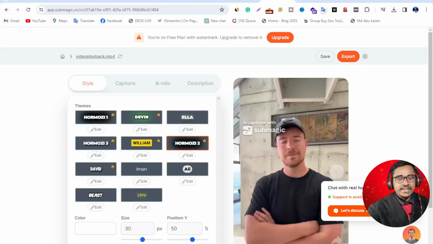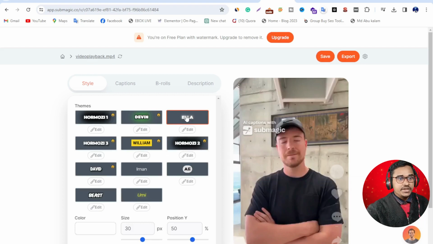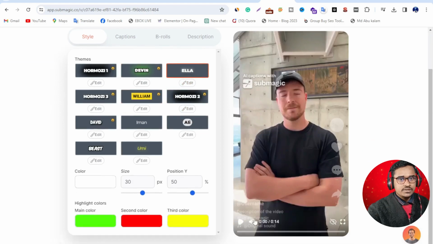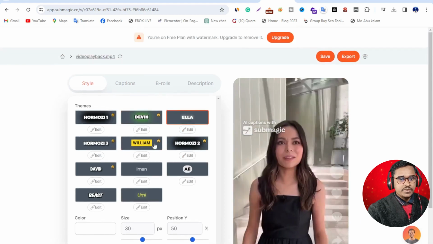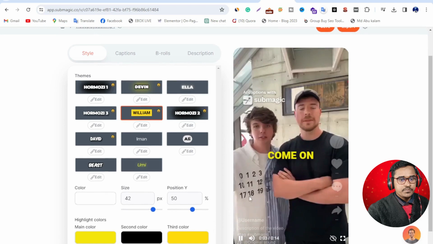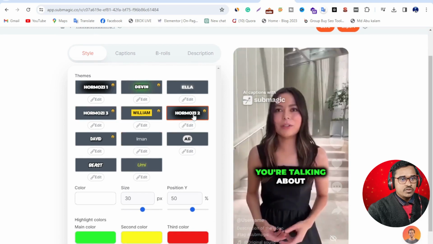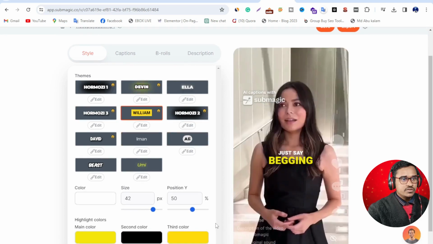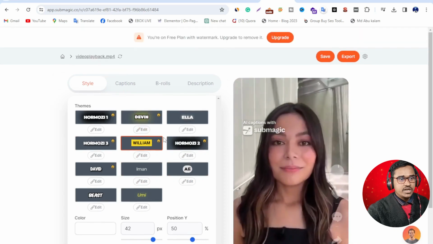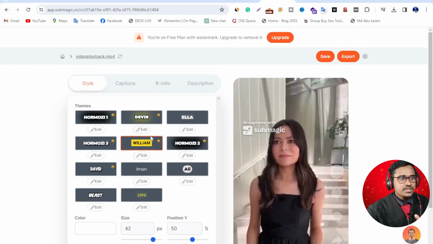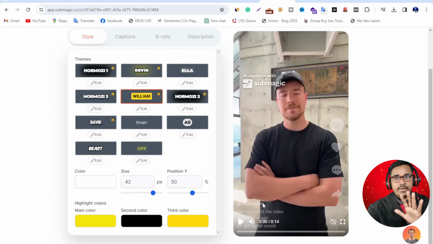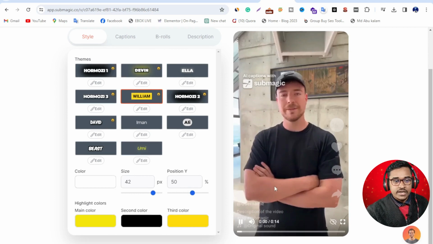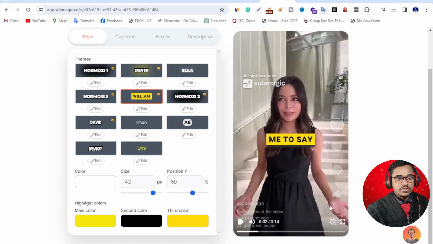Now I need to select another model, for example this one. This one. So I select number 5 because this is really attractive to other people. Say it. Say what? Just say it. What do you want me to say? Wow, really good.